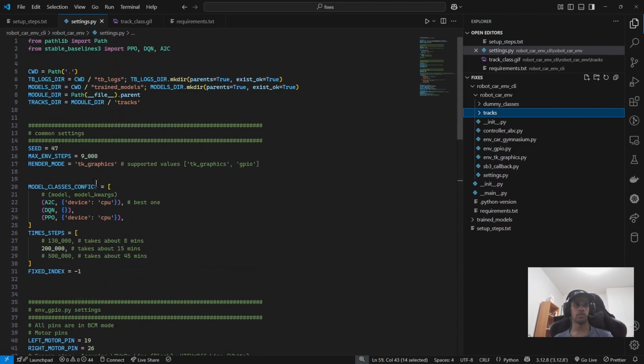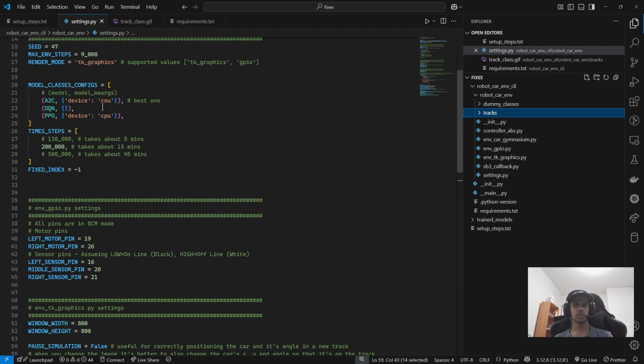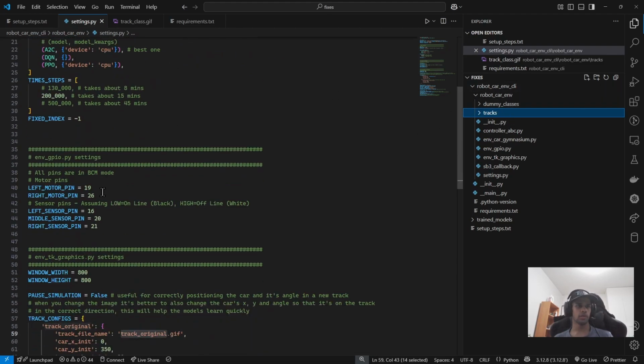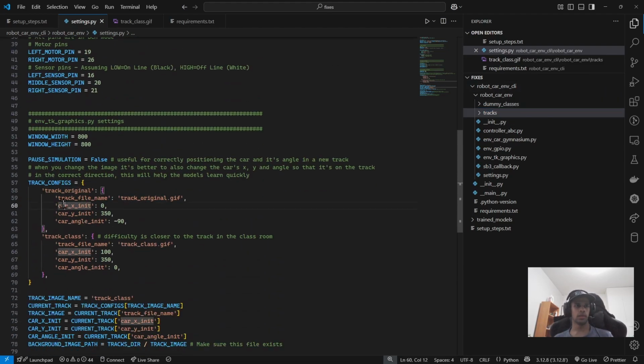You also specify the tracks folder here, and then you can specify the initial car position. I would recommend putting the car on the line so it launches faster, and then you can pause the simulation so it won't move the car forward.